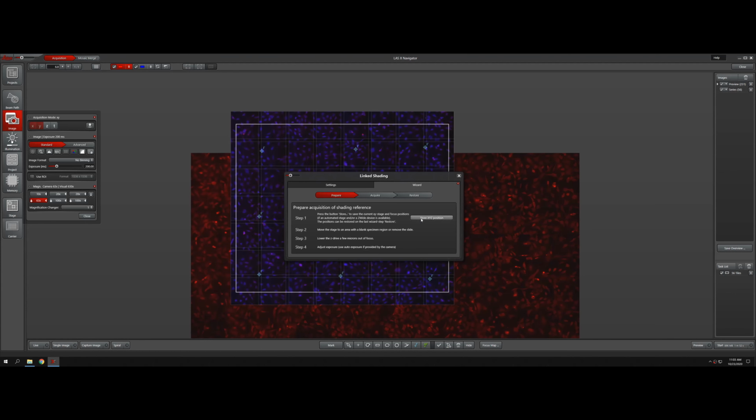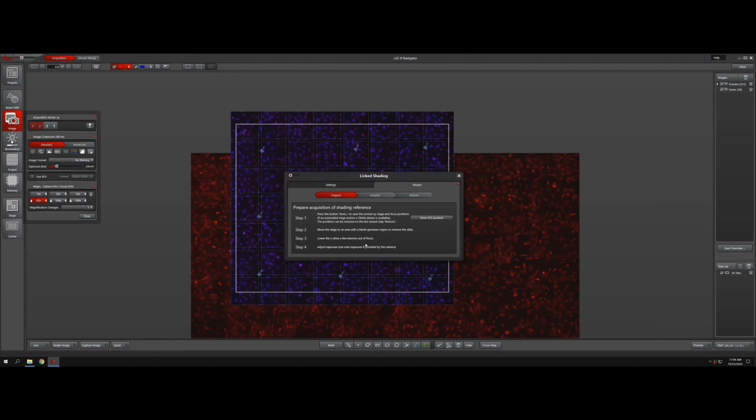Just follow the instructions. As you can see, it says press the button store XYZ positions, which means it's going to keep where the position is right now, because in order to create this shading reference, we need to move the Z and potentially the sample as well.